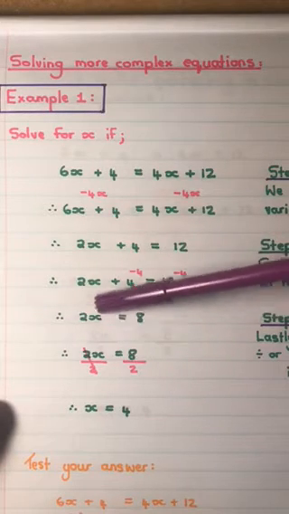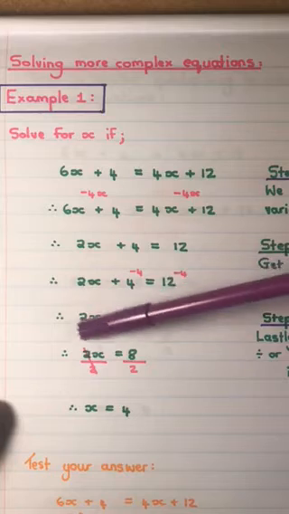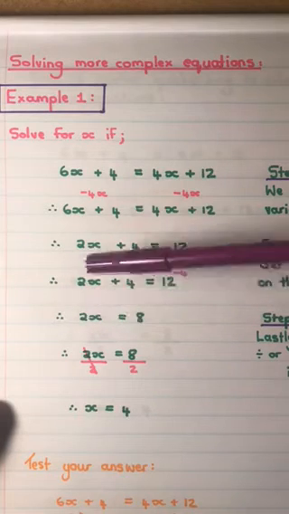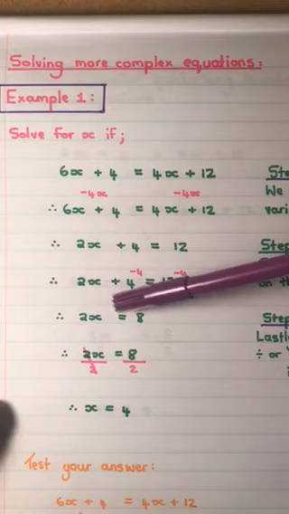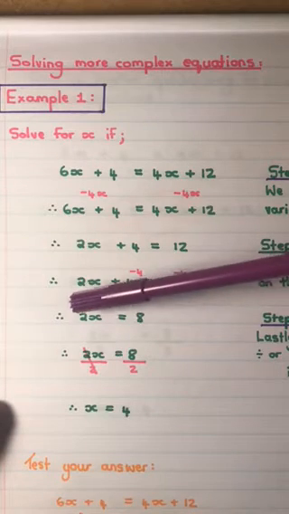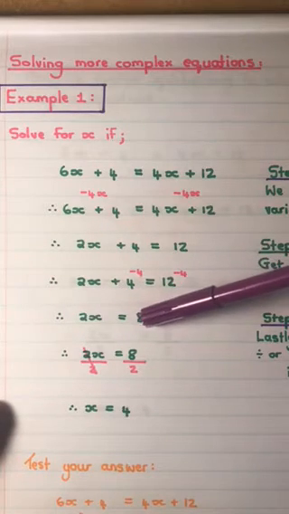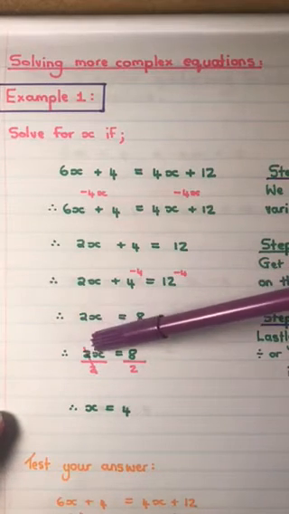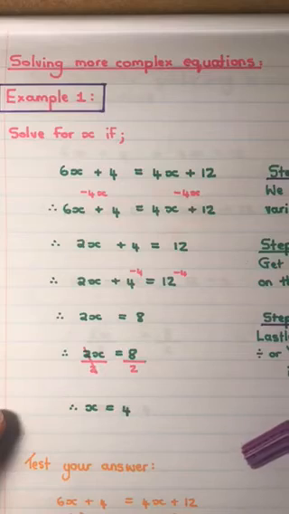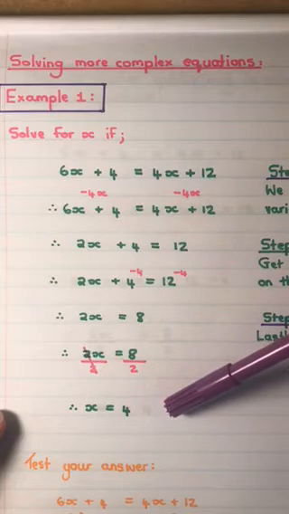What is happening to x? At the end, always ask yourself, what is happening to x? What is attached there to x? It's being multiplied by 2. Remember, if they stand next to each other, they're multiplying. So 2 times what gives you 8? What is the inverse of multiply with 2? You divide with 2. So you divide with 2 on that side, you divide with 2 on that side, and you get x is 4.